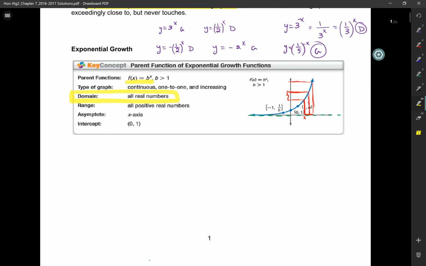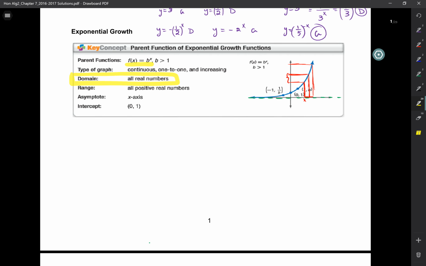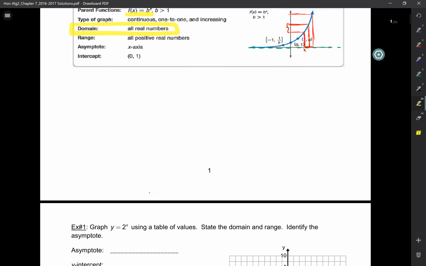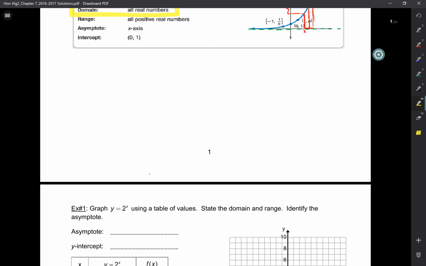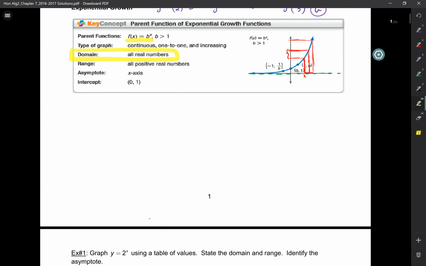When it's greater than the asymptote, it doesn't necessarily mean all positive. It does, because the only thing it can't hit is 0. It could hit even like a hairline above it. But then there's still the number below the hairline. No, it's 0. It comes very, very close, but never touches it. I just put the asymptote in green.